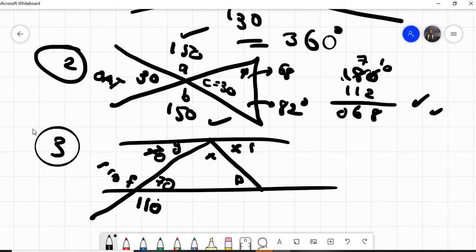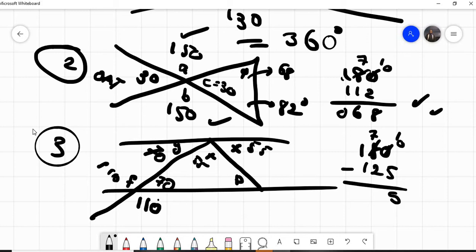So this one is going to be 55. And then this one is going to be 55, because 55 plus 50 is 110, and then we add 70. So inside we have to add it and then subtract 180, so 70. So this one is going to be 125 minus 180. 180 minus 125. So this one's 7, and then this one is going to be 10.